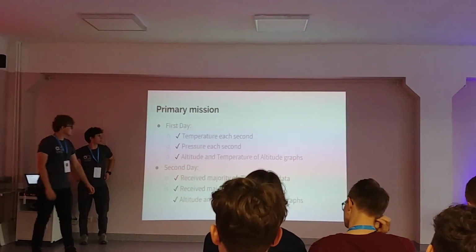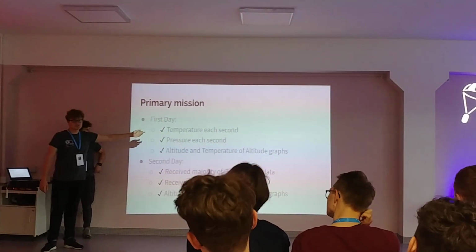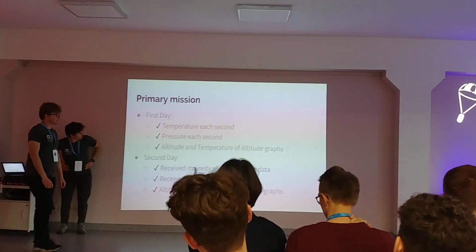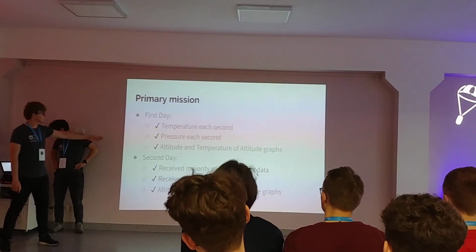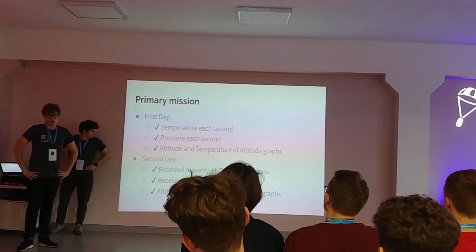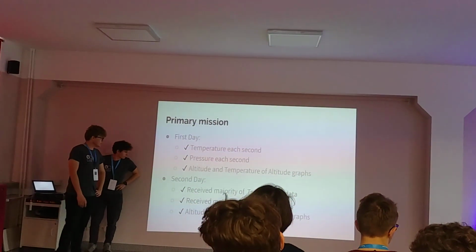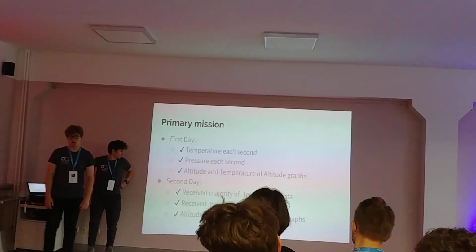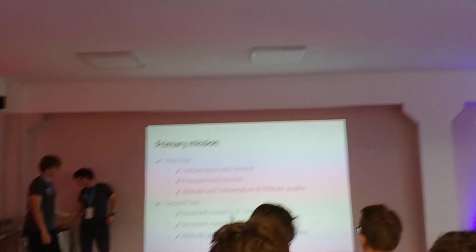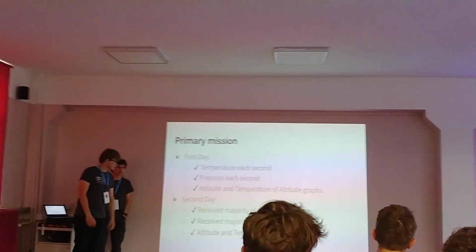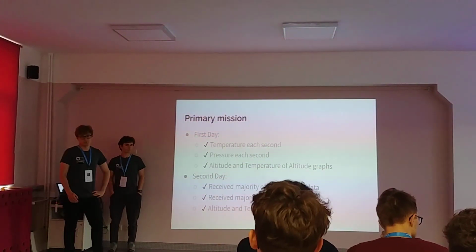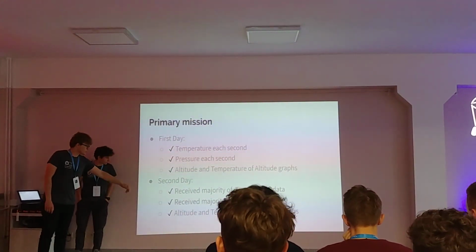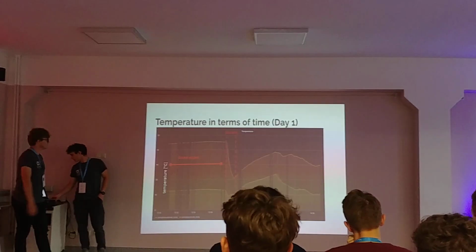And jumping to primary mission, first day we were receiving temperature each second in our database, in our base station. Also, we were receiving pressure each second, and we created altitude and temperature of altitude graphs. So we did the primary mission very well, and this data turned out to be really valuable in terms of rescue, which we will see later. Speaking about second day, we received majority of those temperature and pressure data, but also we've managed to get altitude and temperature of altitude graphs from it.